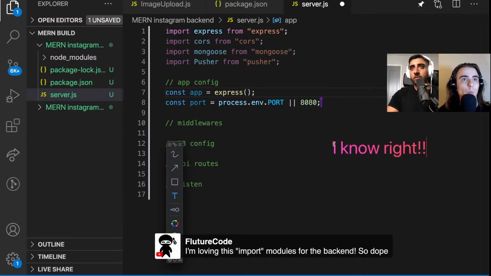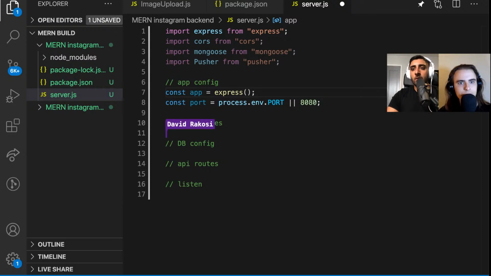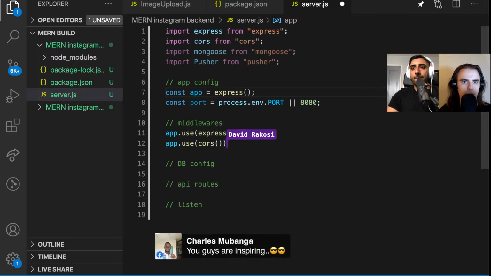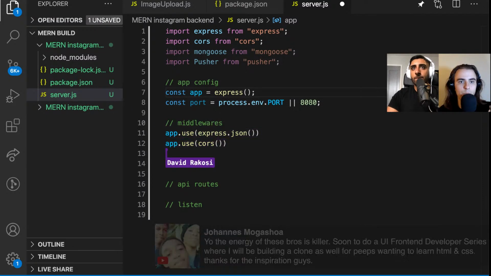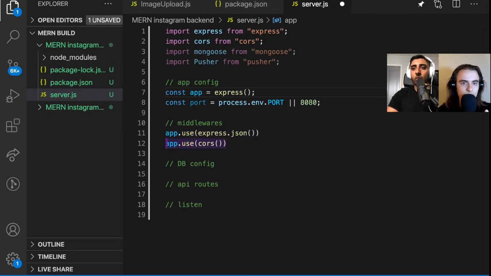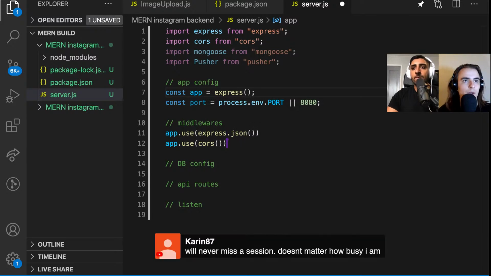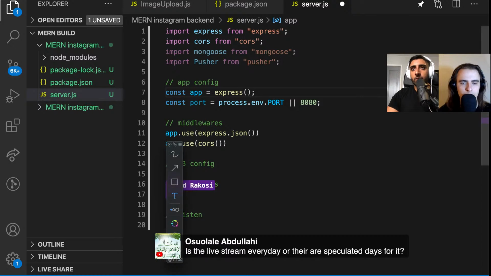With that done, before we forget it, like we always do, we need to add the middlewares, which will enable us to process JSON, and we will have all the CORS headers. It's going to be working nicely. For our very first API endpoint, we will just use a health check. It's not going to be doing too much.